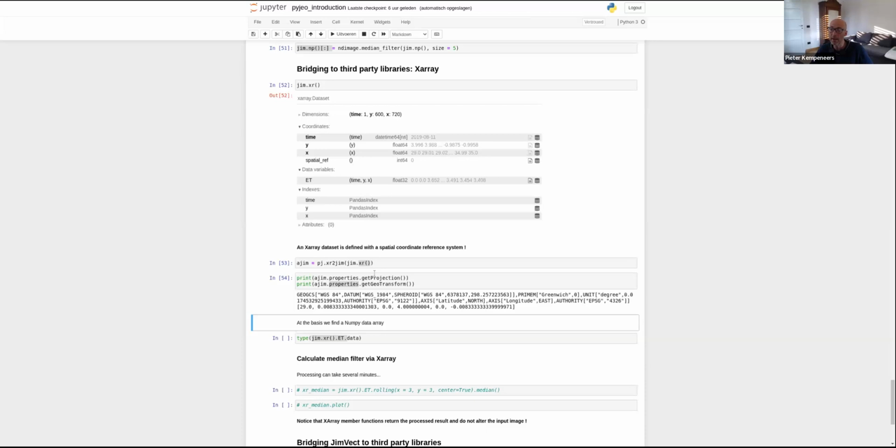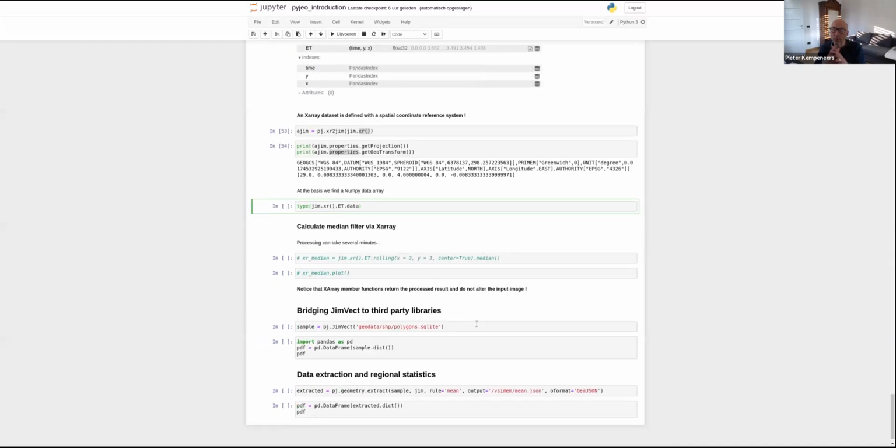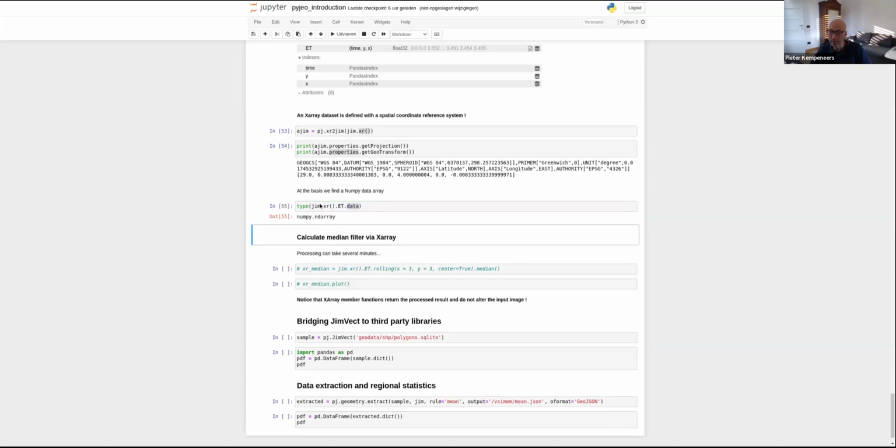And indeed, many of the NumPy functions that are available on NumPy arrays are getting more and more available for X-arrays. And to show you that, very similar to PyGeo, at the heart of an X-array, if we call gim.xarray and we call this data variable ET, and we call the data itself, we see that the type is nothing else than a NumPy array.